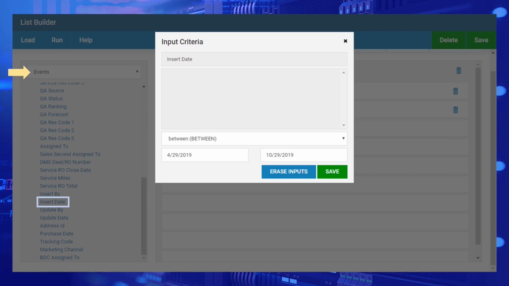Next, we need to look at the date range. My example calls for the most recent 6-month period, so I would click on Insert Date from the same events category and could either select greater than or equal to a date 6 months back from today, or give an actual date range by opting for the between parameter and inserting the dates there. Let's use this option for the example and simply change the start date to April by adding the 4th month to the start date range.